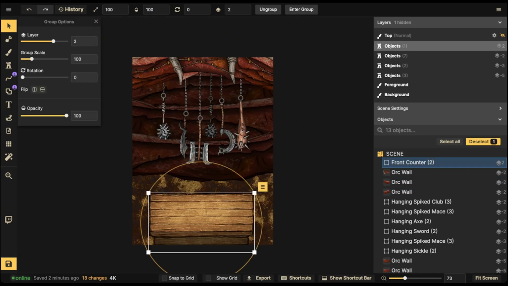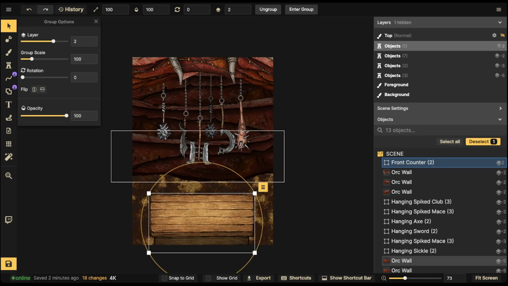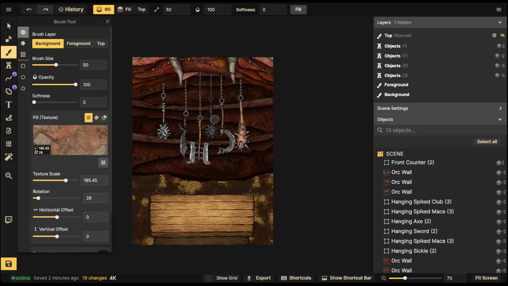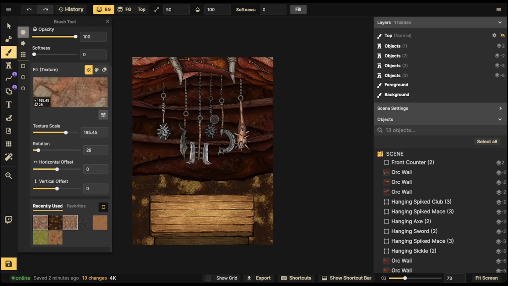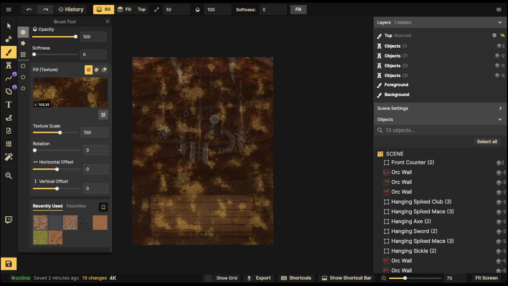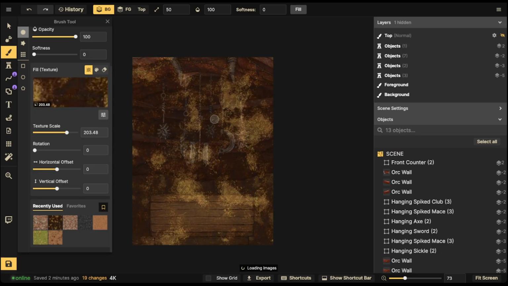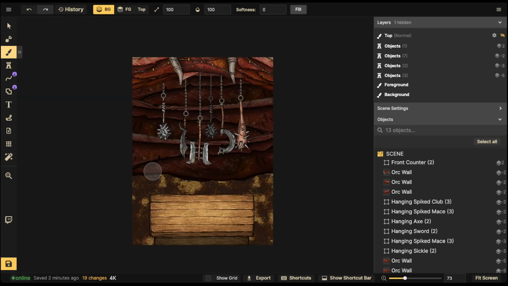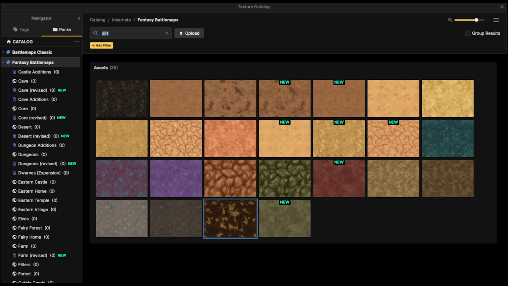So we have that weapon shop there. I might want to work on the tent floor to be a little bit different. This looks a little odd. I think the texture scale is off, and maybe I want to do something a bit different. For instance, I could take this and change the scale up to make it a little bit bigger. I think that works out well. And I'll go ahead and just paint that on there. That looks a little good. Let's add maybe a little bit more dirt to it.